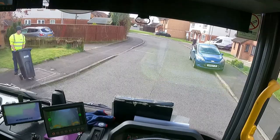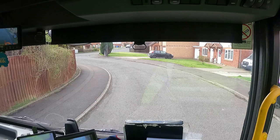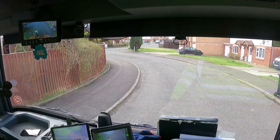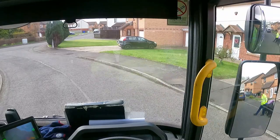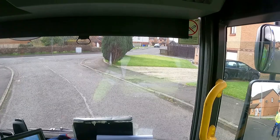We're almost there now. This is Wednesday. This is the last part of the run. This is the biggest day on this run, but it's glass, so there's a lot of bins missing, as you can see. Not every household puts out a glass bin. You can see quite a few missing. It's been out the whole run, so it's not been as bad as if it was a green bin or blue bin.